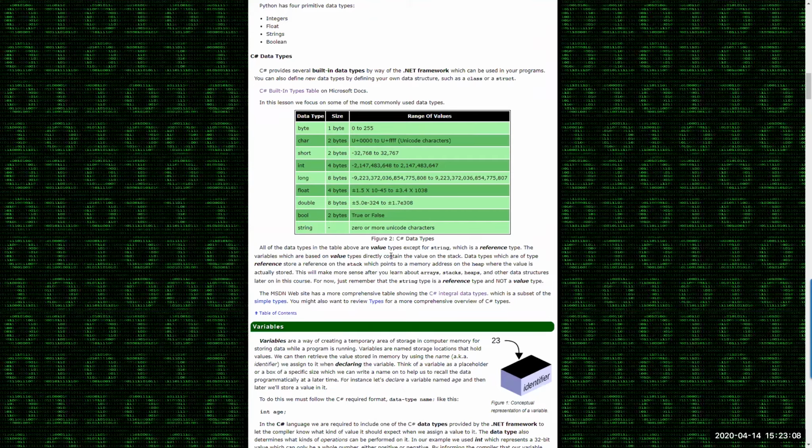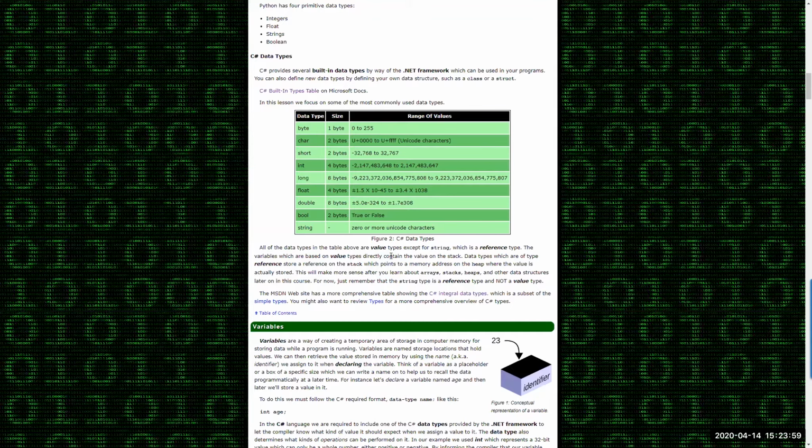But the string and arrays and all these more complex data types, which we've talked a little bit about in object-oriented programming, where you make classes. When you're creating classes, you are creating your own custom data types, and those are also complex data types. So they're referred to as a reference type because there's so much information there that you can't just store it in a single line in the stack. So what the stack contains instead is a pointer to where to find the data in the heap. So for a string, it's actually putting a memory address on the stack. And it's that memory address that points over to the heap and says, here's where that string begins. And that would be true of classes and other complex data types.